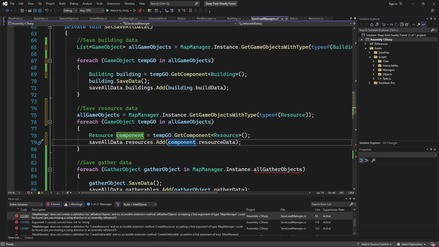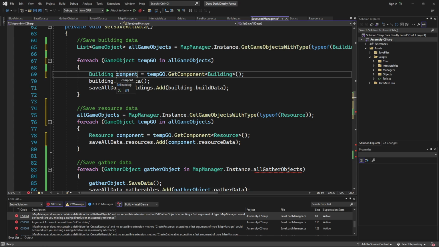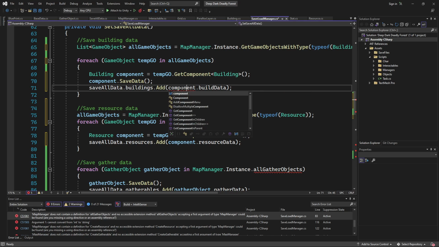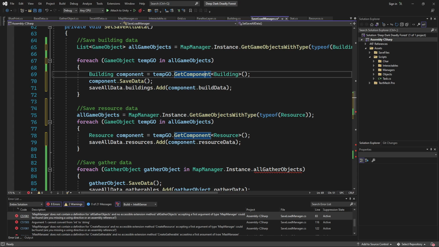So do it up here too. I'll change this to component. Component. Component. Component. And so the only thing I really need to change is this.